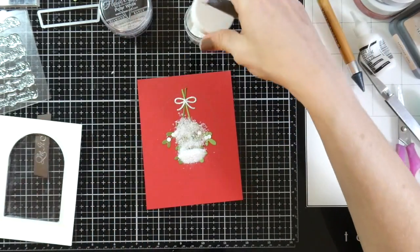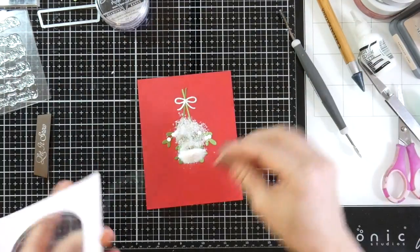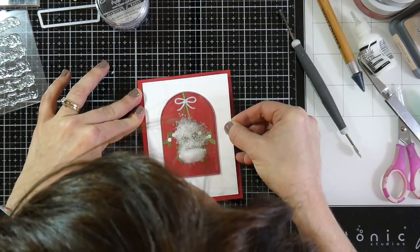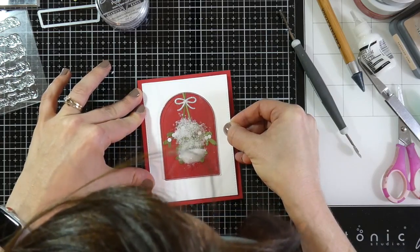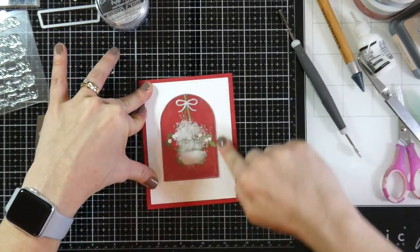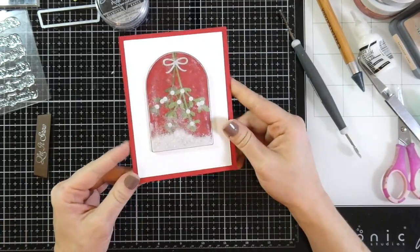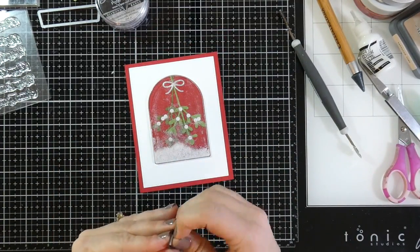My first card only uses the flower soft. This card uses flower soft and glitter. And to be honest, I think I like the flower soft and the glitter because it gives this ethereal look. The glitter coats a little bit of the inside of the shaker, which is kind of cool. And it's neat. I just really like that glittery bit.